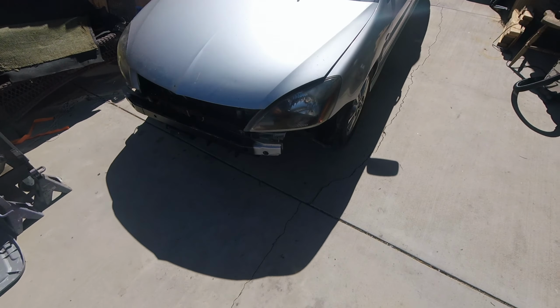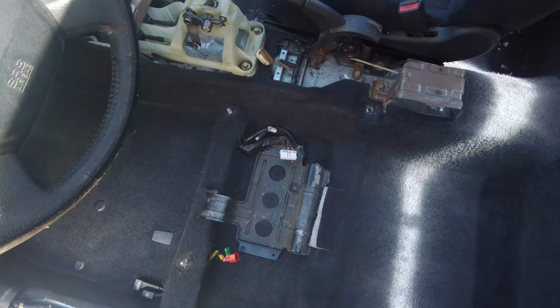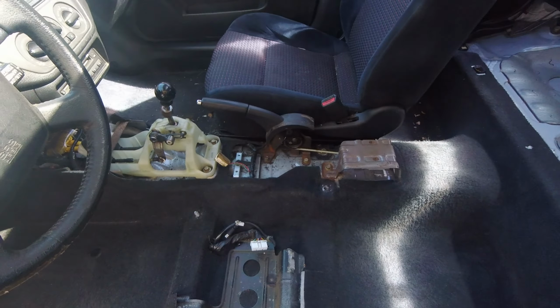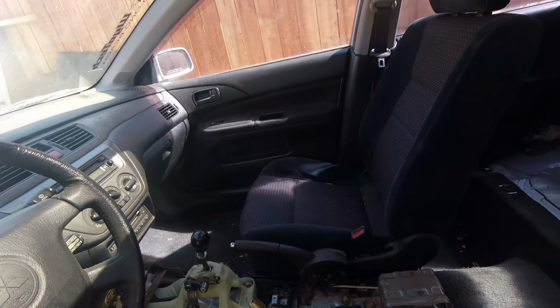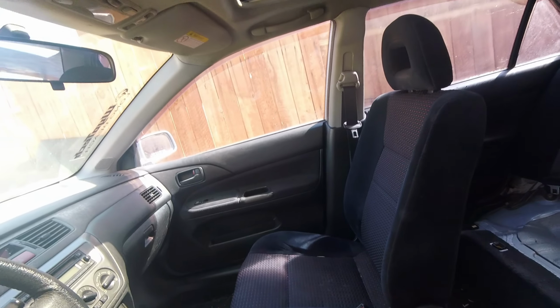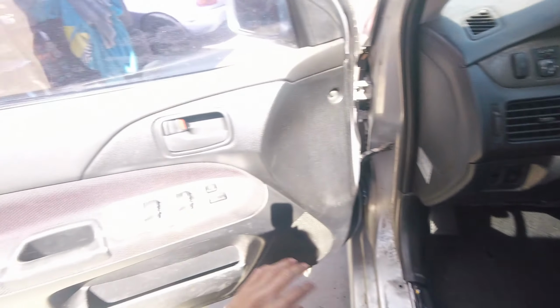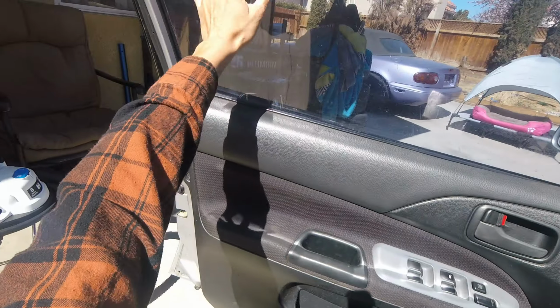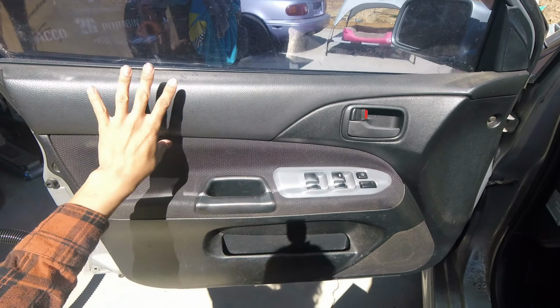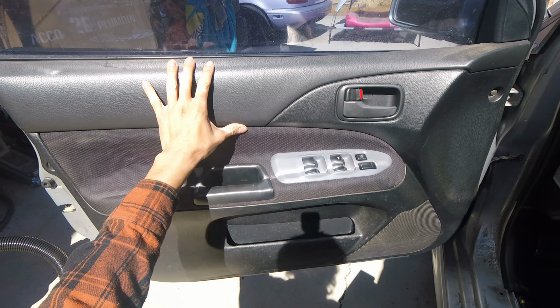Alright, so just to keep everyone updated, I've taken out some of the interior. I started vacuuming it, and right now I'm just gonna finish vacuuming this side so that I can start taking off this headliner up here, so that I can sort this sunroof thing out. And once that's done, I'll focus on taking out this door panel. Reason being, I want to be able to get first off to the tent, and then second off, the regulator in here is bad, so I have to go ahead and replace that motor.